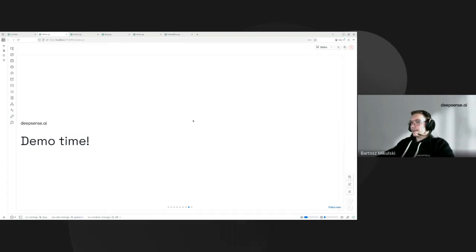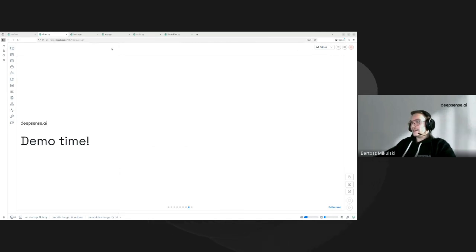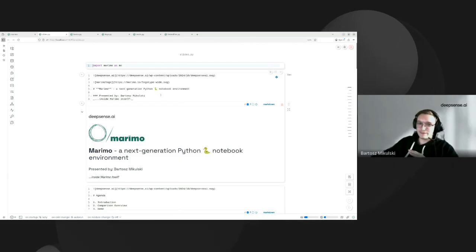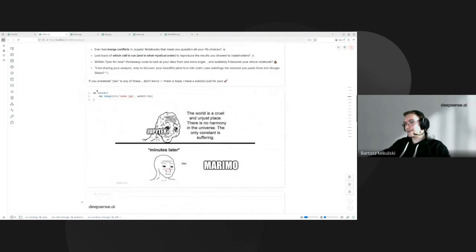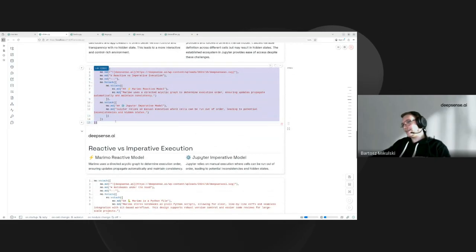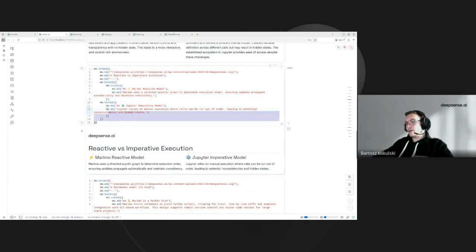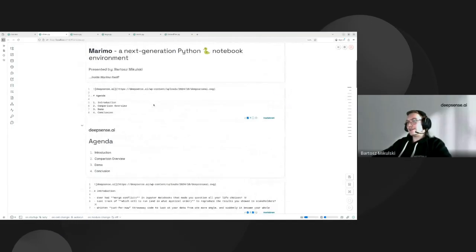So as you can see, we are already inside Marimo, inside the slides notebook. And I'm showing you slides, but actually the slides are a Jupyter notebook, Marimo notebook, pardon me, that is a mix of Markdown and some Python code. For example, here I'm building the slides as Marimo UI components to make them pretty. But basically, this presentation was all Marimo.